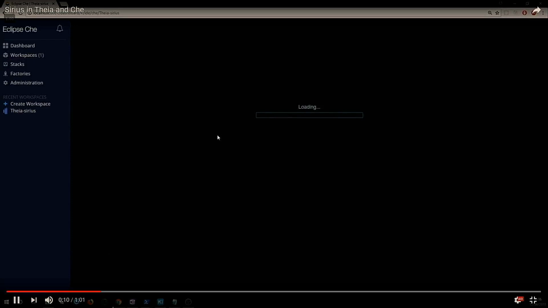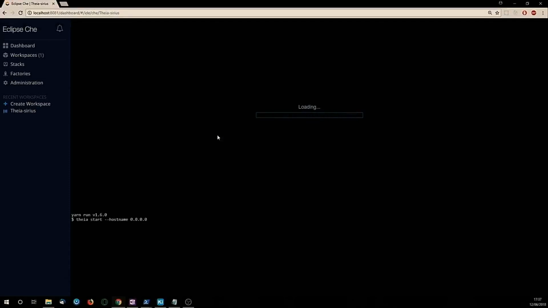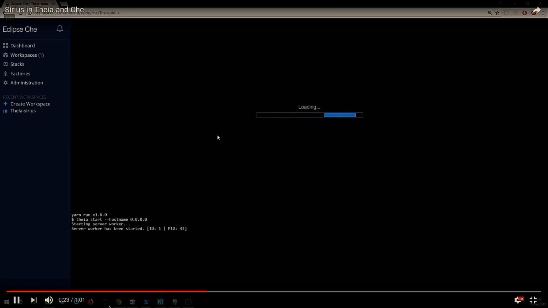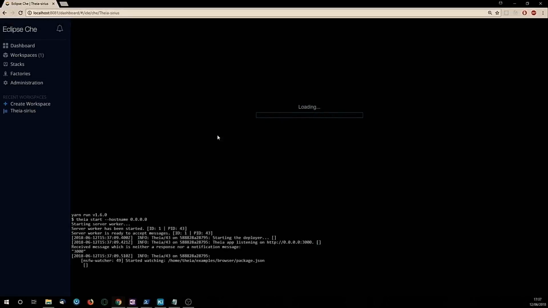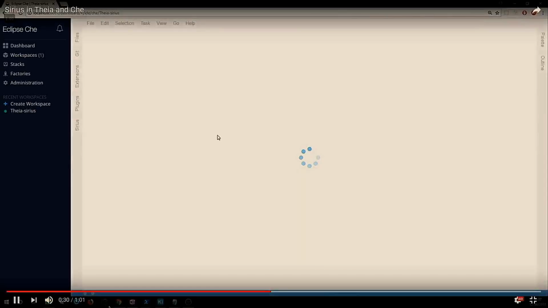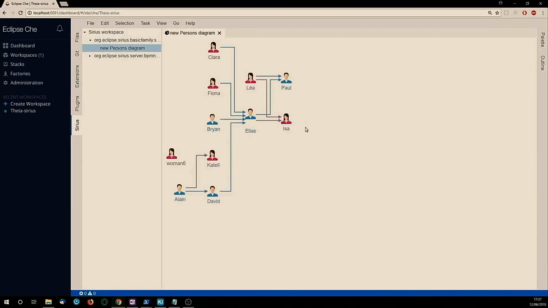So this is Eclipse Che, which uses Theia in its new generation for its UI. Here we are asking Che to provision a Theia Sirius workspace. So it's deploying containers in the background, and this time you will see inside Che we have Theia running with our Sirius extension, the same I demoed earlier, and everything works perfectly fine. So we can inspect the workspace and open the Sirius diagram. We have access to the same palette with all the tools and layers correspondingly.